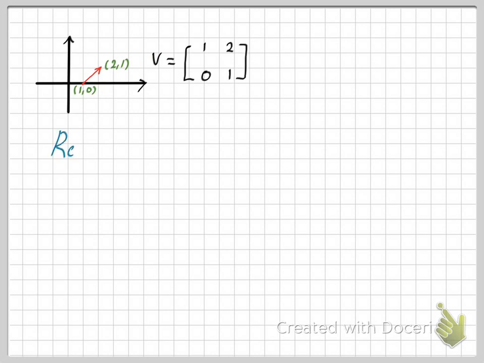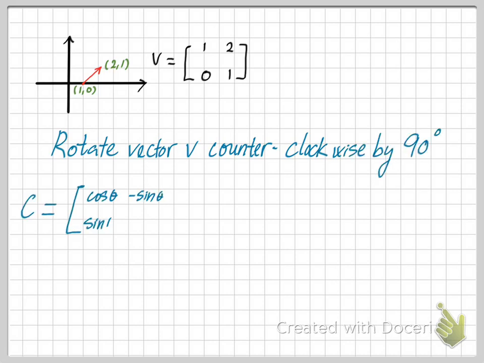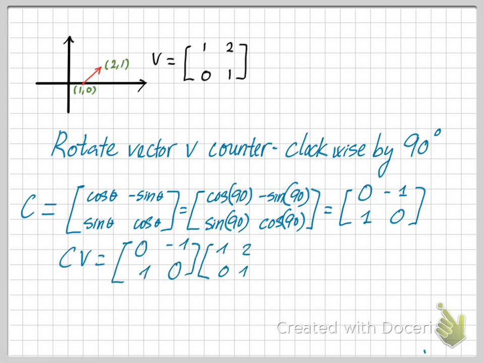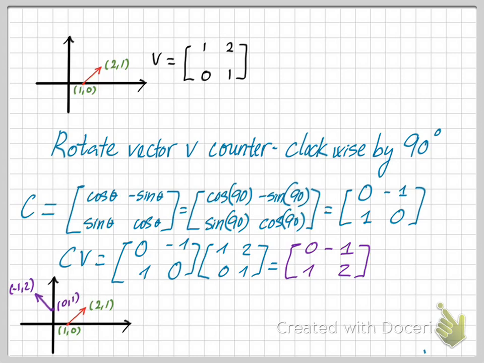All right. The last matrix representation of a linear transformation is rotation. If you want to rotate a vector counterclockwise by 90 degrees, for example, you can use this matrix as the rotation matrix. Since you want to rotate by 90 degrees, you just replace theta with 90 degrees and evaluate it to get this matrix here. You multiply this matrix by V to get your new vector. The new vector, purple here, is formed from the red vector rotated 90 degrees counterclockwise.